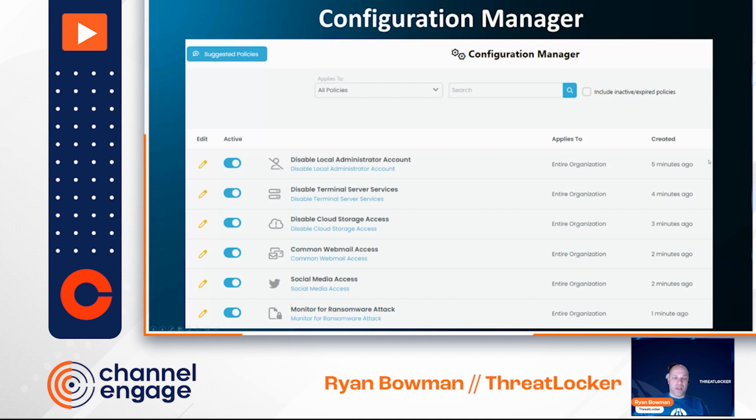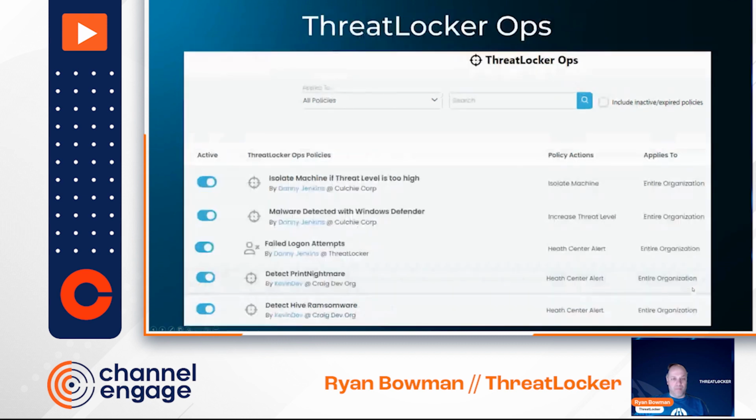Things like controlling local administrator accounts, disabling, setting password complexities. And some of the favorites amongst partners out there are limiting access to cloud storage, webmail, social media, those kinds of things that you may not really want people accessing at work all of the time. And also the ability to monitor for ransomware attacks through canary files and taking action based on that.